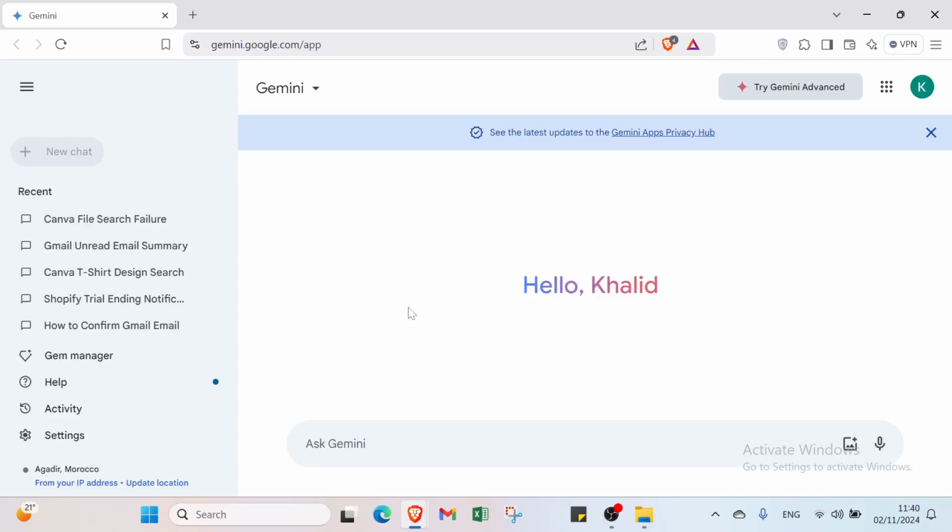Are you ready to transform your workflow? Discover how Gemini.ai can enhance your Google Workspace experience, streamlining tasks and fostering collaboration. In this video, we will dive into practical tips and tricks to leverage AI for smarter document management, effortless scheduling, and automated responses. Don't miss out on the future of productivity.